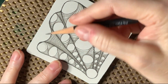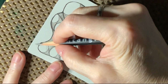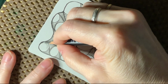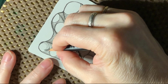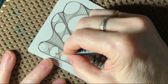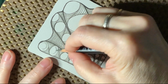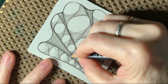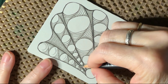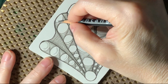So what I'm going to do is come in with my pencil, and I understand that this is going to shine for you guys. But if I use my Zentangle pencil, which has a pretty fairly high grade of graphite in it, and I just come in and make a gentle circle here. This is pretty loaded with graphite. And if I can just do a little crescent shape there, that's a lot. I'm using way too much here. I can almost guarantee I'll be lifting that out with the mono zero.